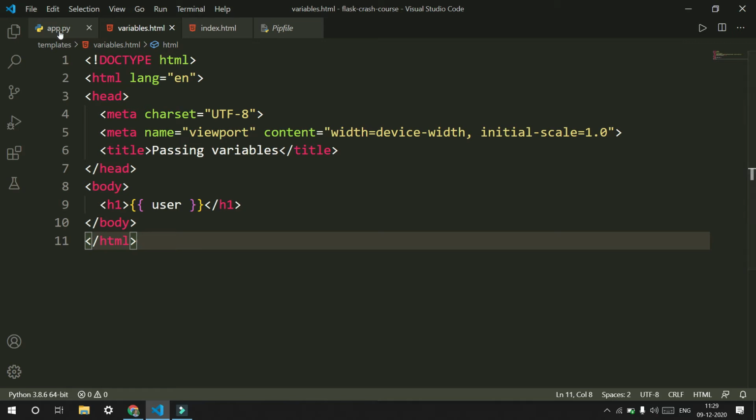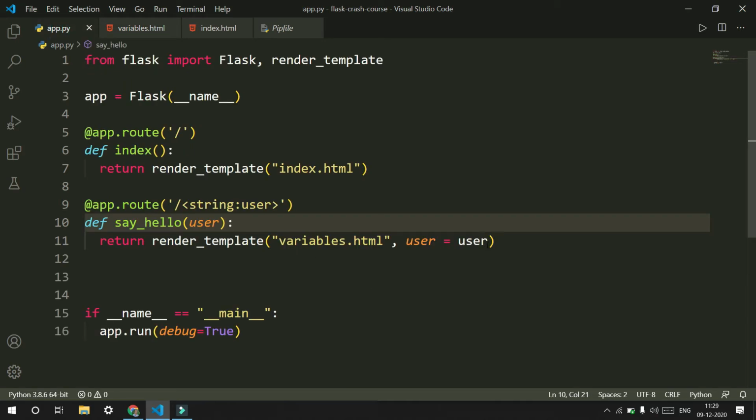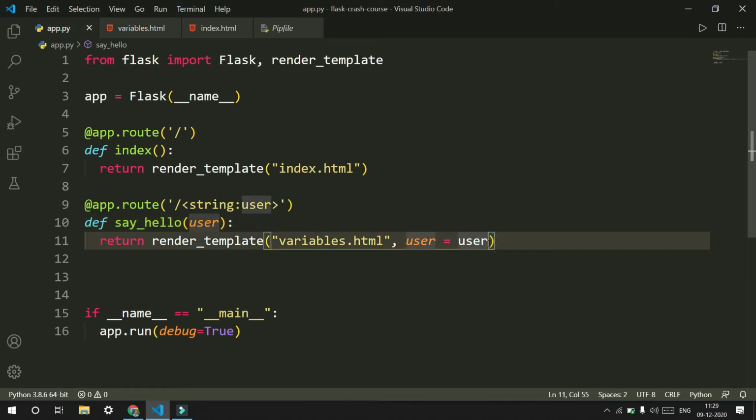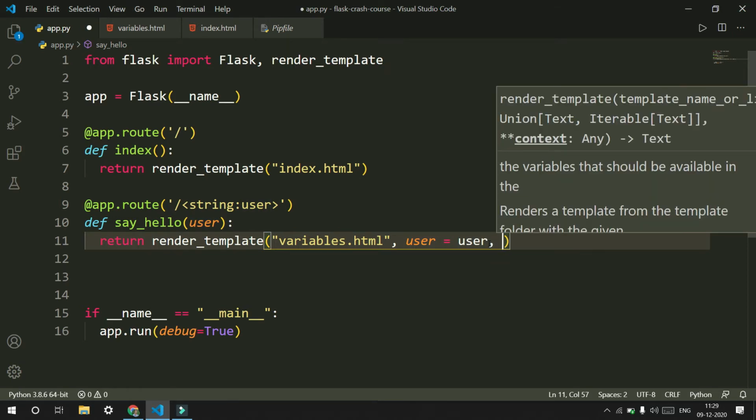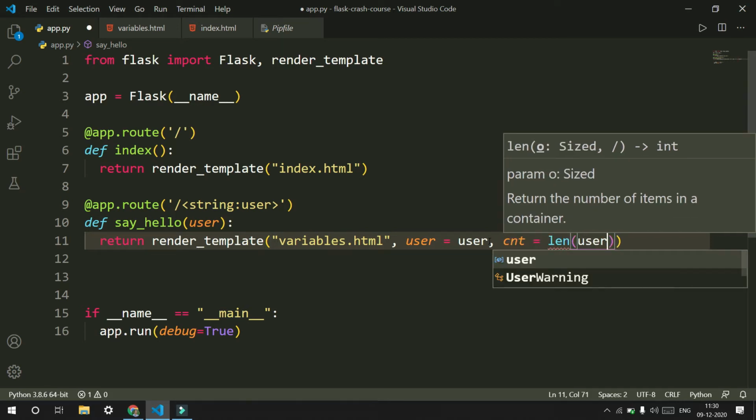We have only passed a single variable. In case you want to pass multiple variables, you can just put a comma and then pass in the other variables. We'll also pass in the length of whatever the user typed in. So we'll say count equals length of user, and we will modify our HTML file.